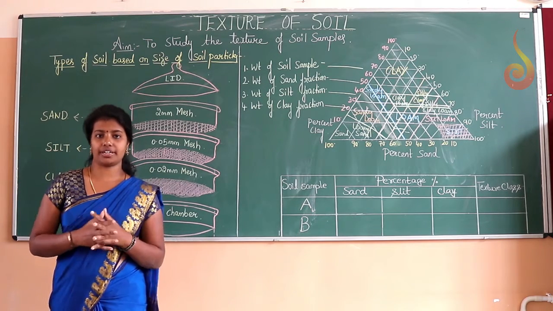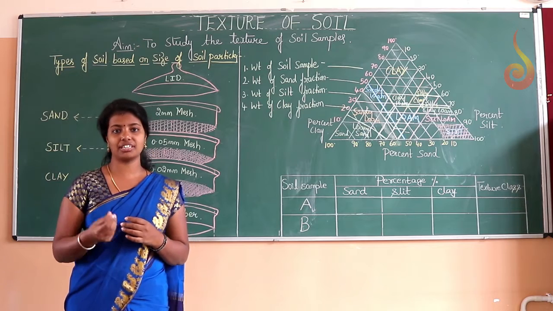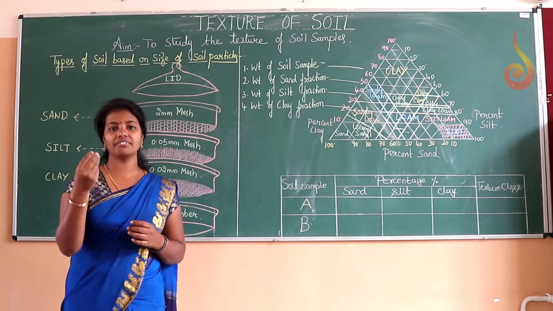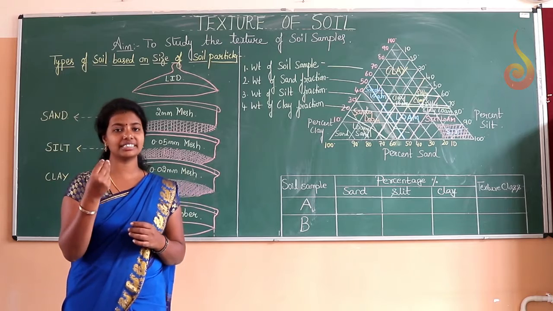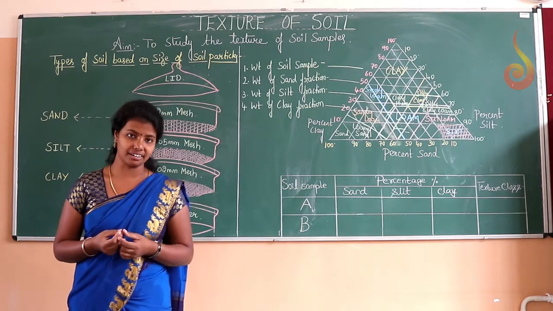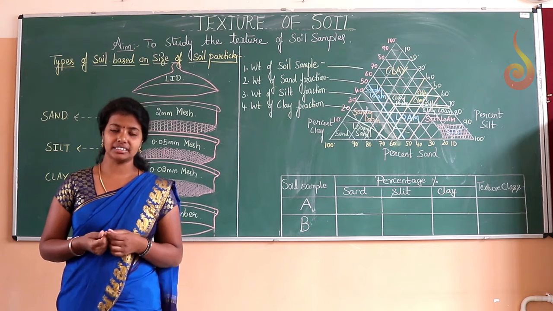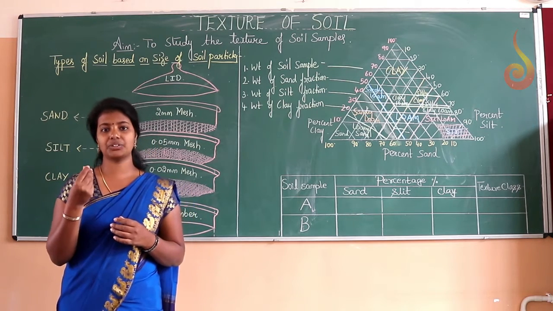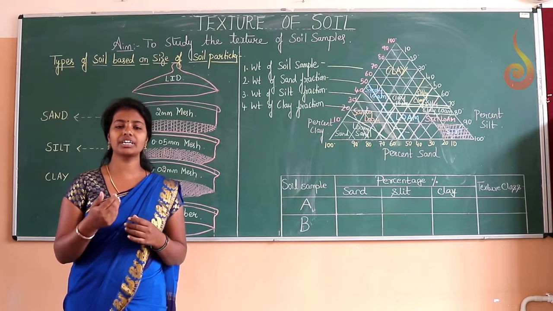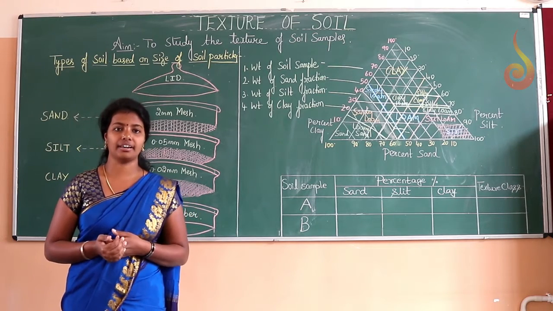So texture of soil, once we say texture, we will feel it with our fingers. Once we touch the soil and hold it between our fingers, we feel its texture, and by the texture we can say this is a sand, this is a clay soil, this has some silt. Depending on the texture we feel once we rub between the fingers, we can say this is a sandy soil, this is a clay soil.